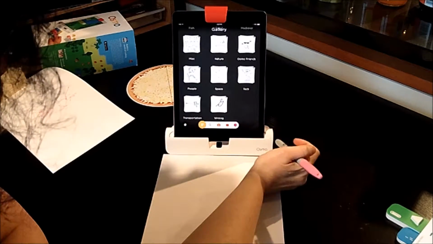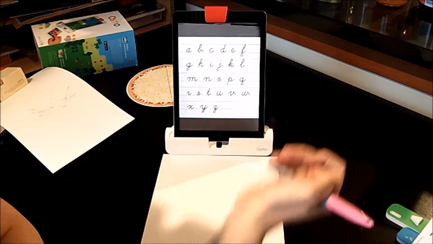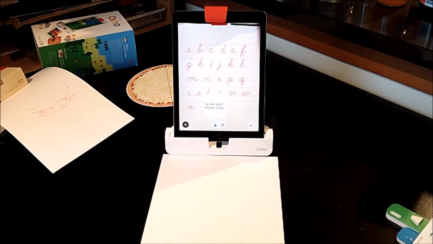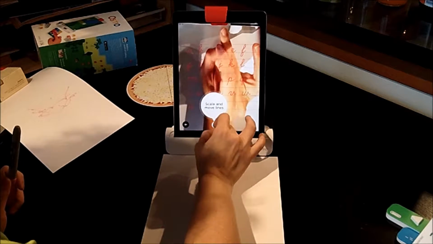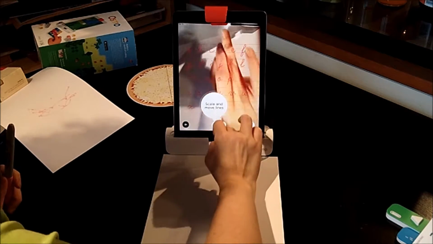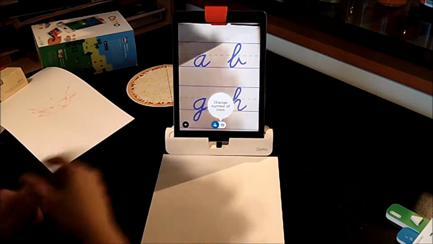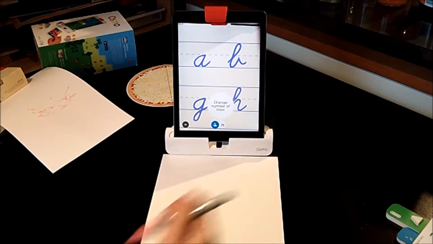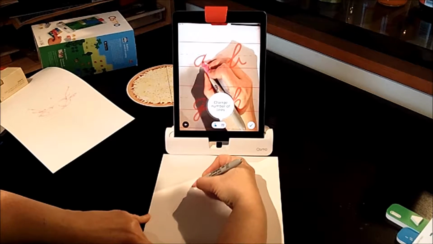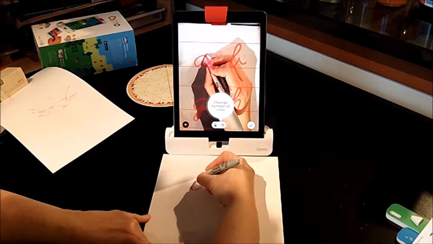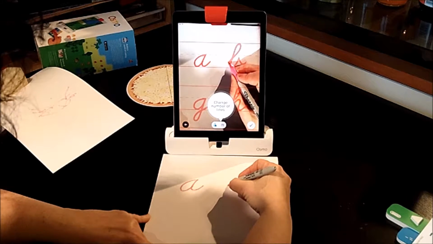Let's see here. This is a cool thing. For kids that have issues doing cursive, I thought this was really neat. Just gotta make this a little bigger. All right. So I have an A and a B here. Just going to find myself. Once you start getting a hang of it, it is actually.